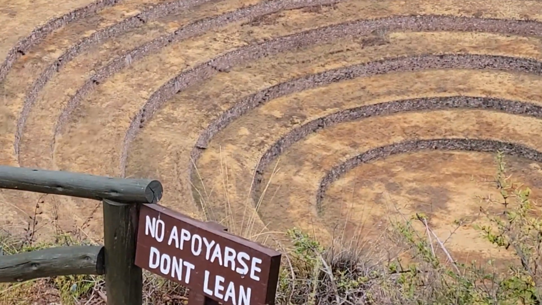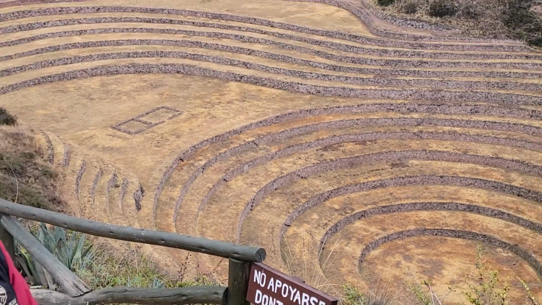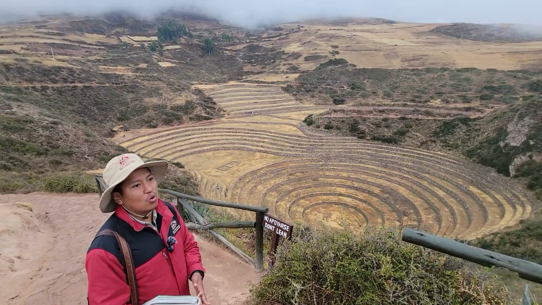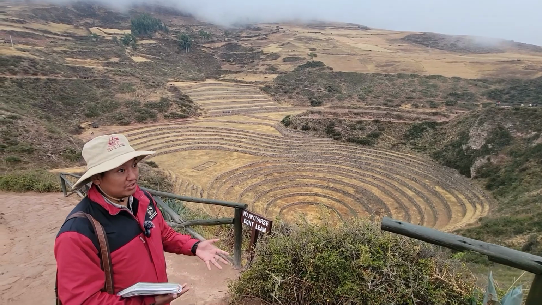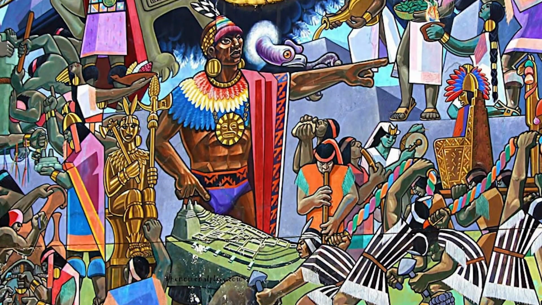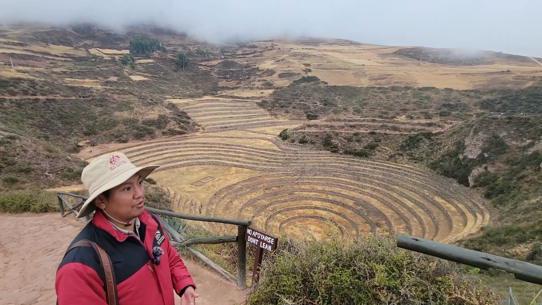some pollen or some evidence that they were farming tobacco here, and also they tried farming coca leaves at this elevation. You have to know the coca leaves were really important for the Incas because basically they chewed them every single day for their journeys, just to energize themselves.